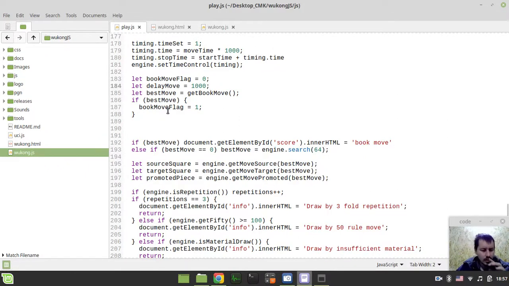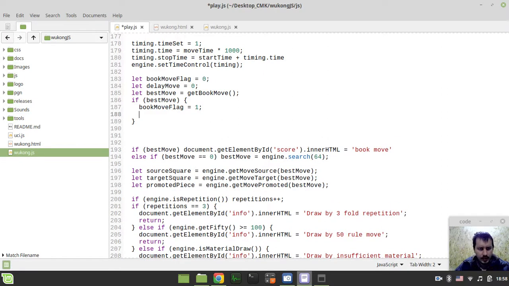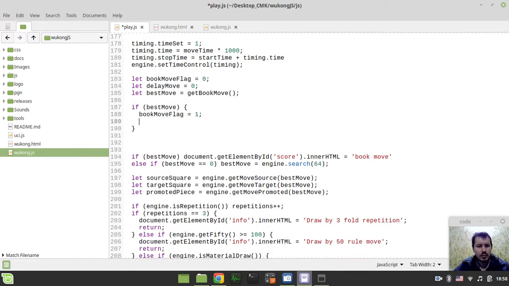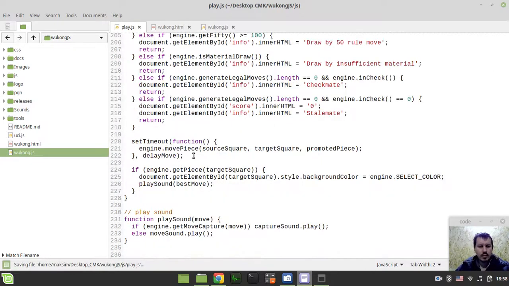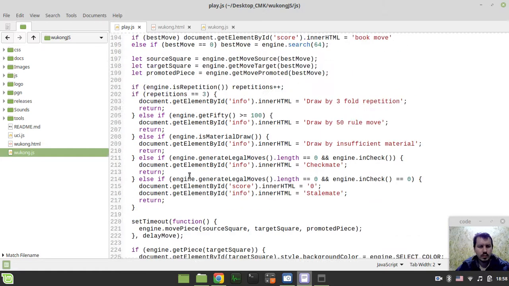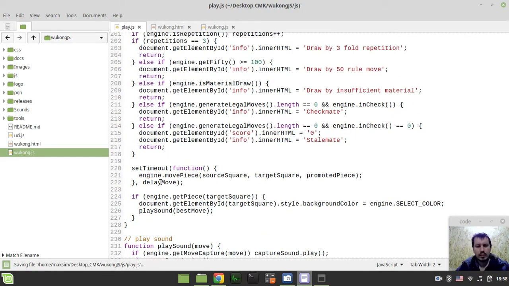And now I want to say let's make it equal to 0, and if we have this book move, in this case I would also like to set delay move equal to 1 second, and here I just use my delay move, right? Here, yeah, I just use my delay move here.